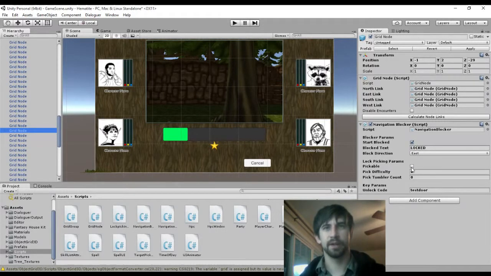Okay. Pickable, yes. The pick difficulty, I'll say is 12. And there will be 3 tumblers.